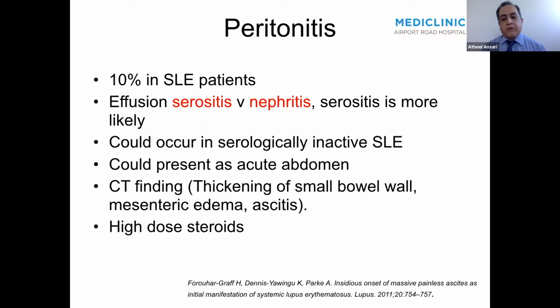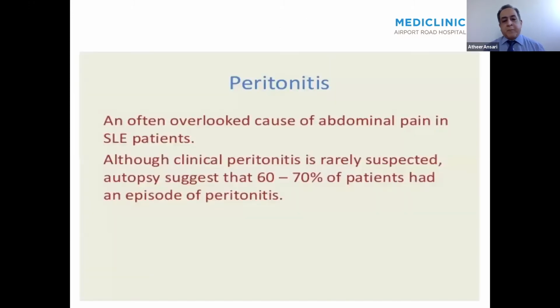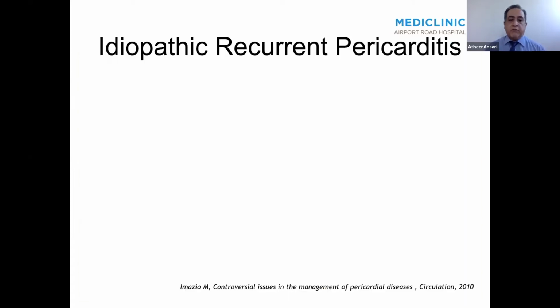The author of this study found most mild cases could be inactive lupus. However, he says peritonitis might require high dose, which I think is because we only pick up peritonitis when there is an acute abdomen and there is CT finding of a good amount of serositis with fluid. Therefore they require high dose, similarly to pericarditis, which might require high dose steroid. So abdominal peritonitis is often picked up when it is severe. That's why it's overlooked and could be mild in many stages of the disease.